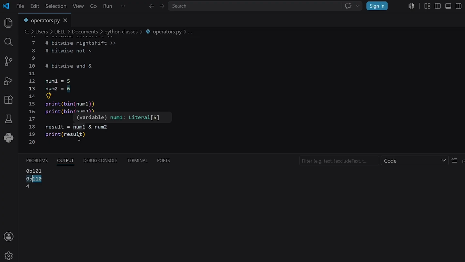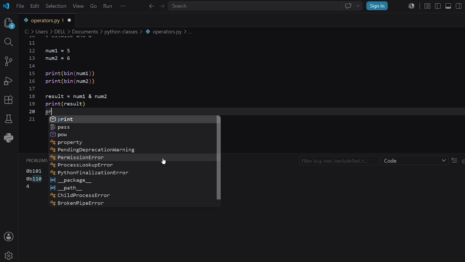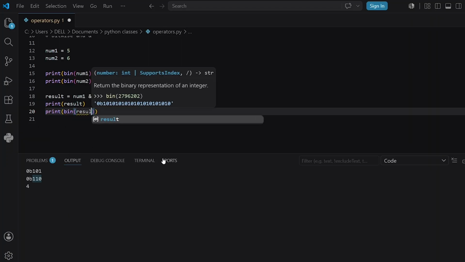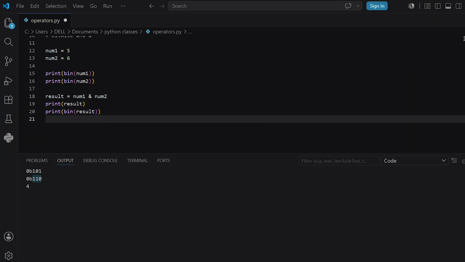Now let's determine the binary equivalence for the result. So here we can have print bin, then we'll provide the result. Now, if I run the program, this is the binary equivalence for the result.